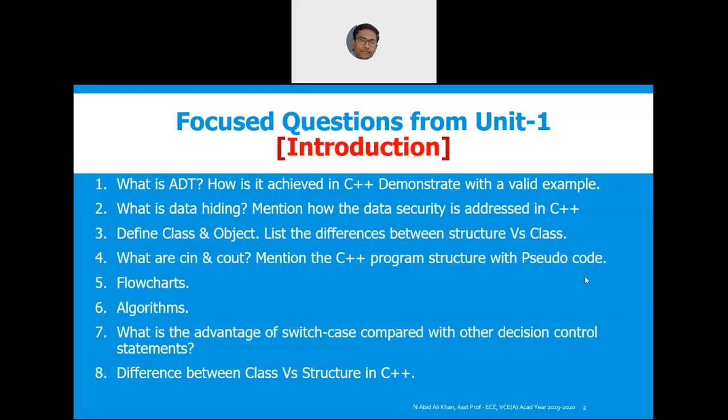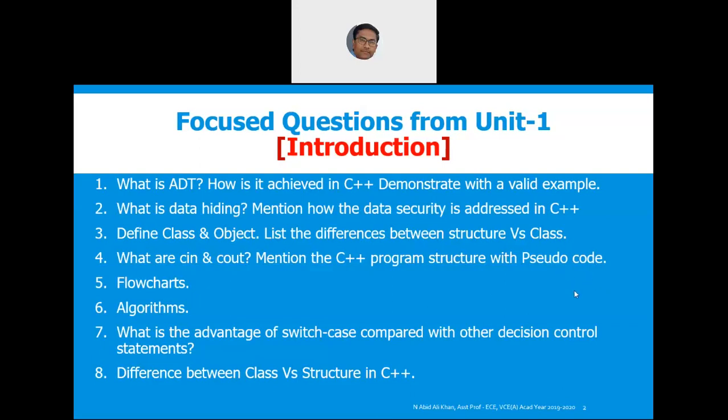Then you write the classes. Then you write the implementation of methods inside the classes. Then finally you start writing the main. I hope you are clear. I'm talking about question number 4. Are you clear? Yes, sir.